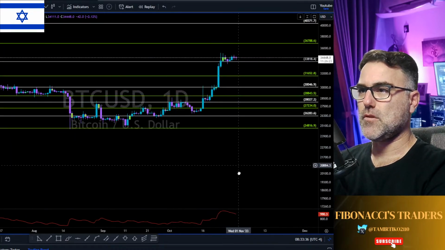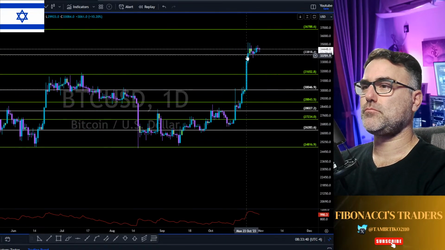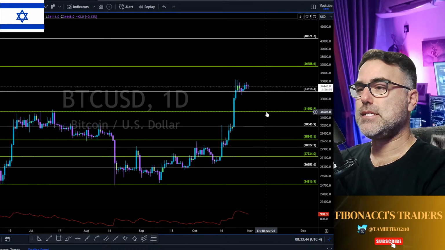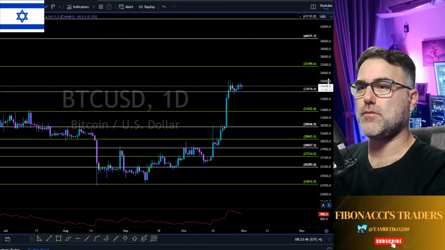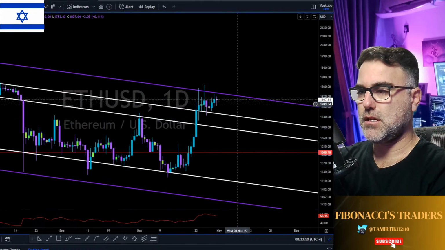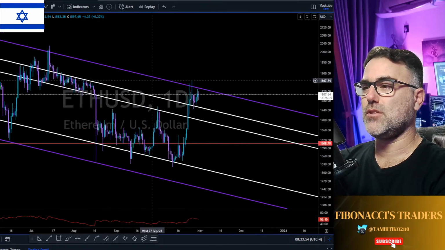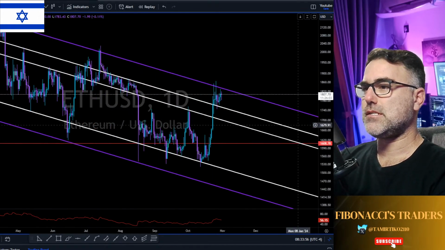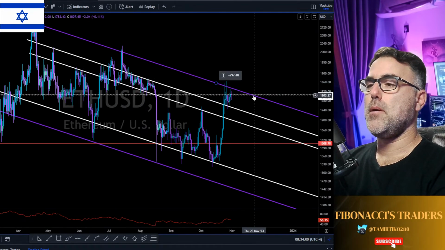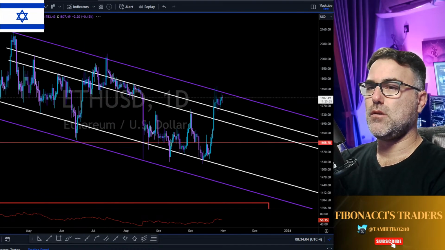Bitcoin, still moving sideways. If bulls give up, we will go and revisit 31,600 as the support. Ethereum, same thing. As we can see, trend lines are the true support and resistance, and follow the trend. And as long as Ethereum is below this purple trend line, we are in a downtrend.